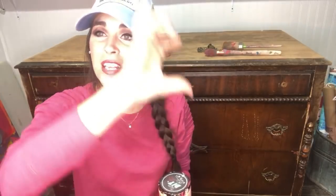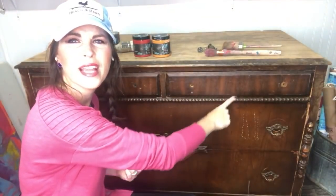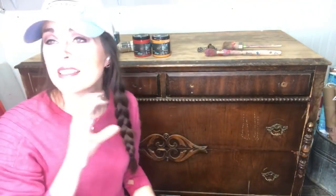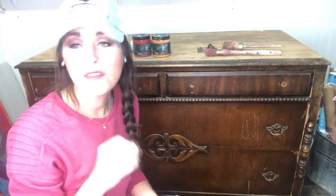Last week and the week before, I did a huge wardrobe that I nicknamed Carnival. I started with yellow — which is the Queen Bee color from DIY Paint. That was the color I started with, then I put it in all the little nicks and crannies and sealed it with a wax. I'm going to use all the exact same colors I did for that wardrobe because I loved the way it looked.